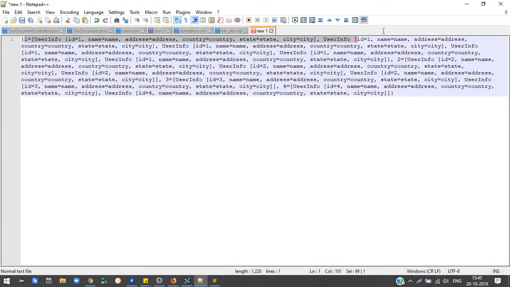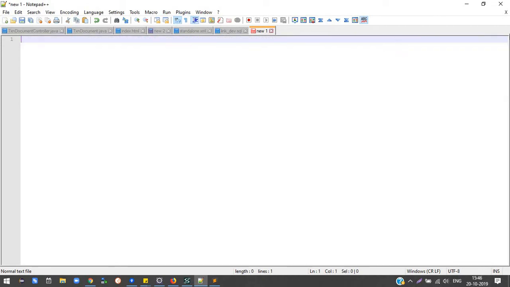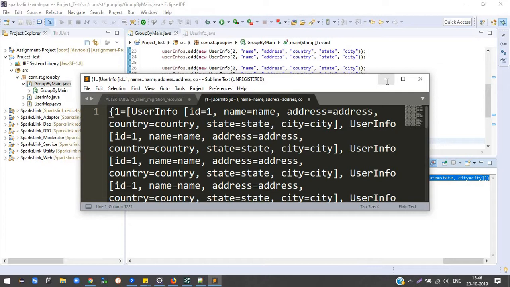All the data for one is mapped into this ID. You can see all the one user. Okay, and user 2 is here, all the two users, and all the four users and the third user accordingly. Okay, so hope you understand the grouping concept.